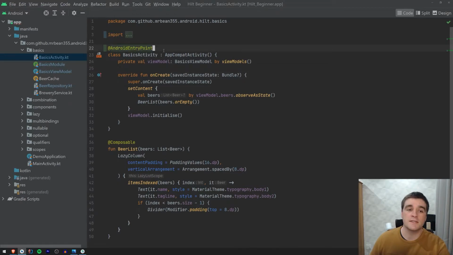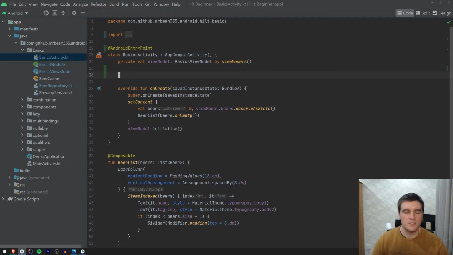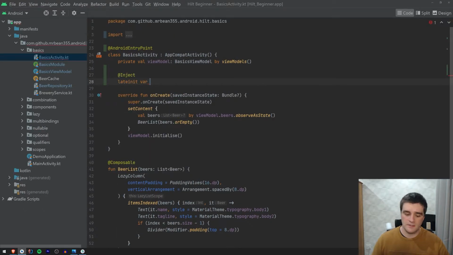What you'll do is annotate it with Android entry point, and this applies to activities, fragments, views, and service classes. Annotate them accordingly, and then instead of adding constructor parameters, you can just add inject fields. So for example, I could inject my repo here, and please don't do that, but just for an example, this is what you could do. Then Hilt will set this field for you when super.onCreate is called, so after that point you can then go and use it and you'll be all sorted. And again, this will be very similar for fragments, views, and service classes.